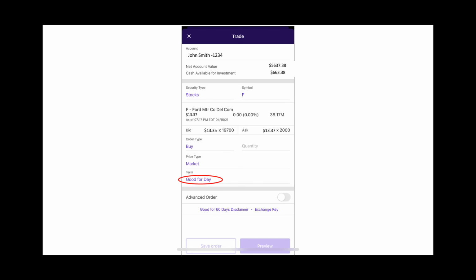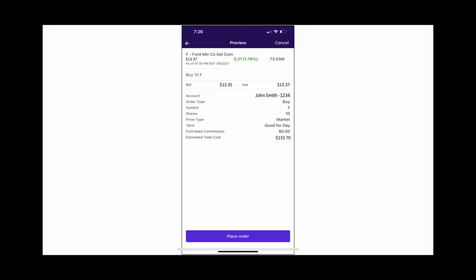And then the last thing they ask you is how long is that good for? Do you want to just do it for that day, or do you want to do it for a month or what? Do you want that price to be good for? So those are the important things that I wanted to tell you.